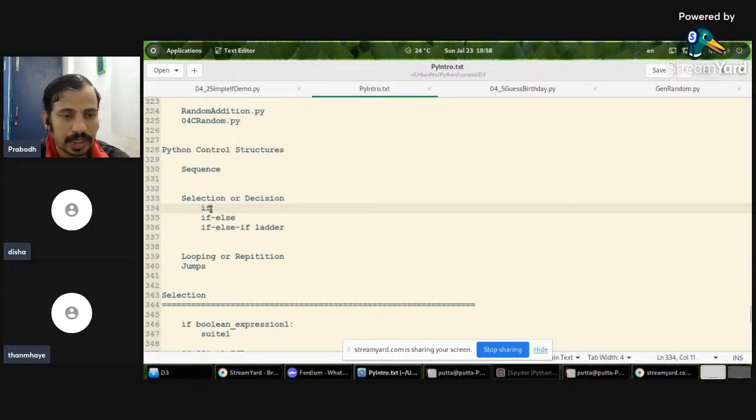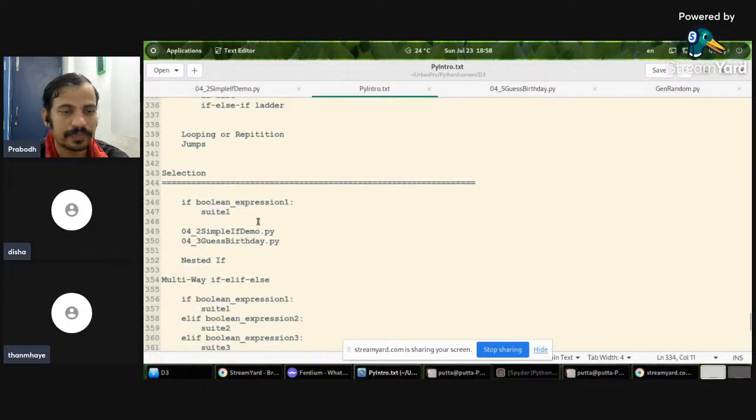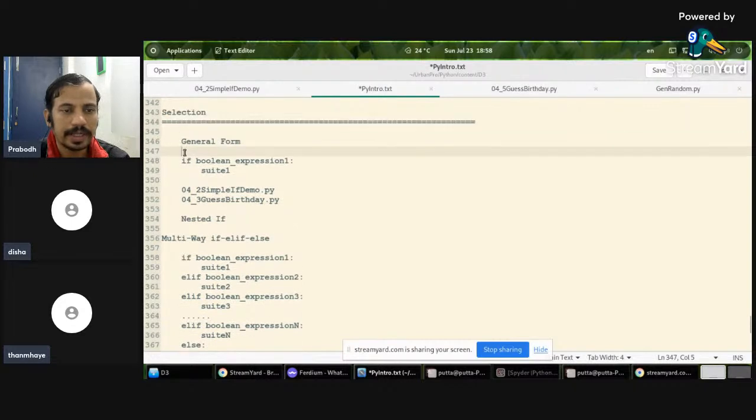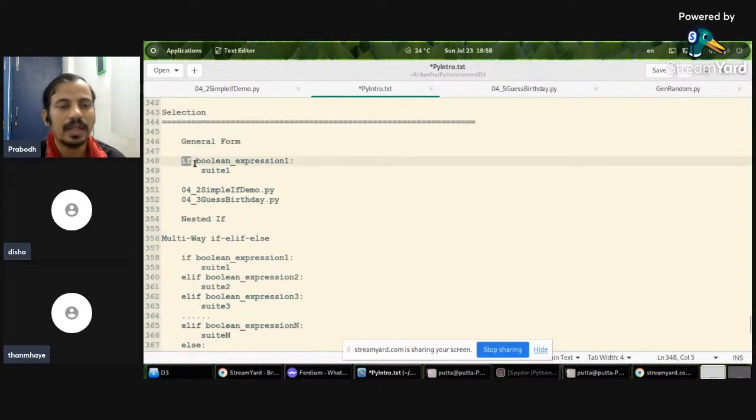First we will look at the if statement. The general form of an if statement is as follows. You have to write if and then a conditional expression or a boolean expression.